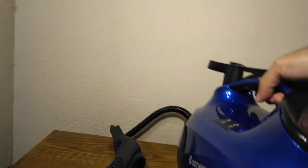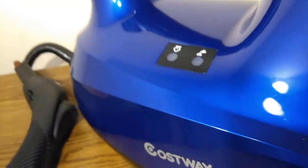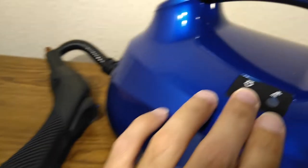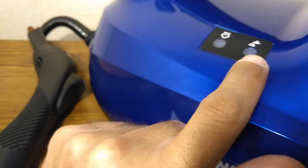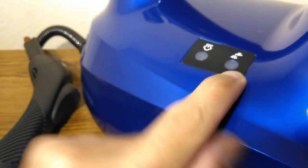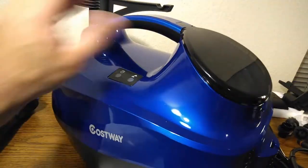So let's keep looking at it. On the side, on this side, you do have this right here. Those two things are indicators of how much water you have in there. So according to the instructions, when you power the unit on, this should turn on right here, and this will turn on red if you're low on water and you have to refill that tank. So that's what the unit is all about.